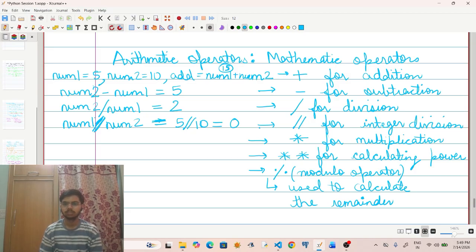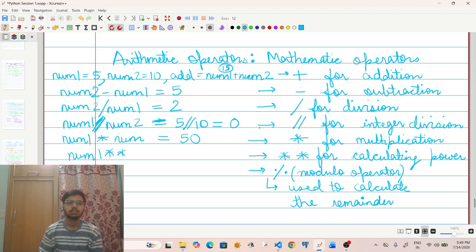After that, we have the multiplication symbol. Let me give you an example. Num1, which was 5, multiplied by num2 will give you 50. Now num1 raised to the power num2 will be equal to 5 raised to the power 10.